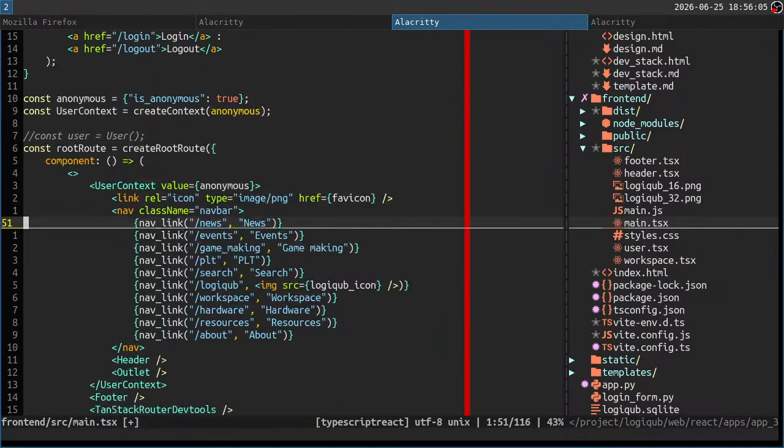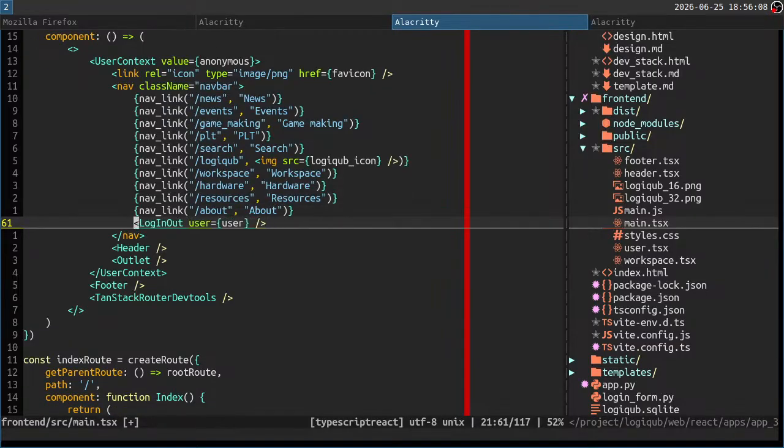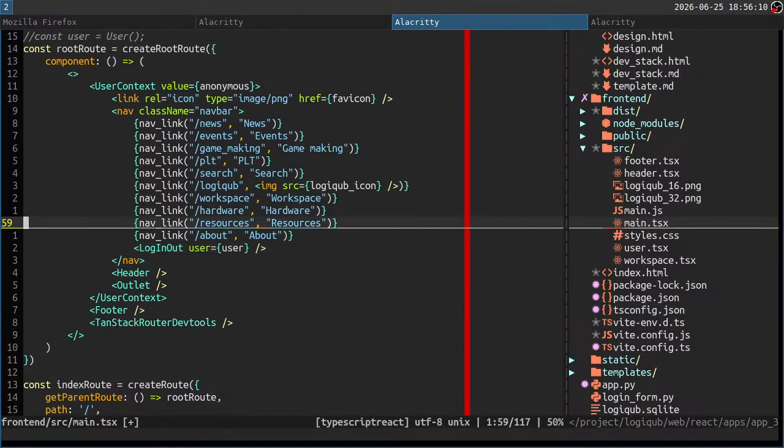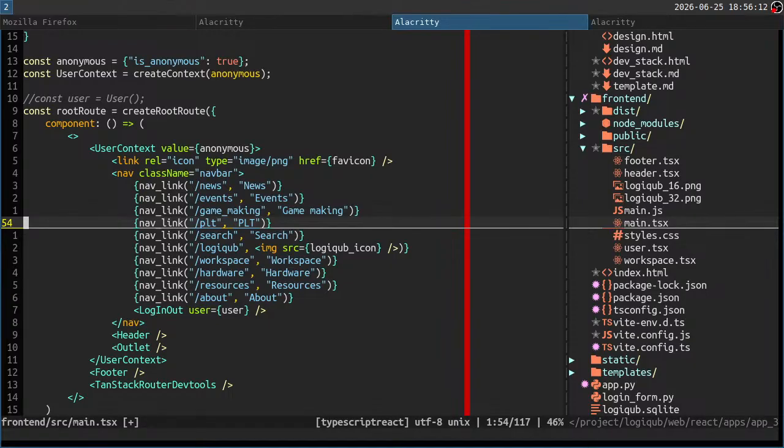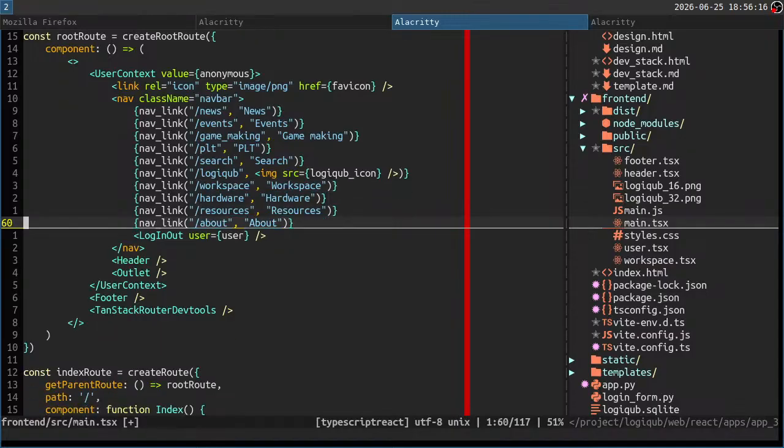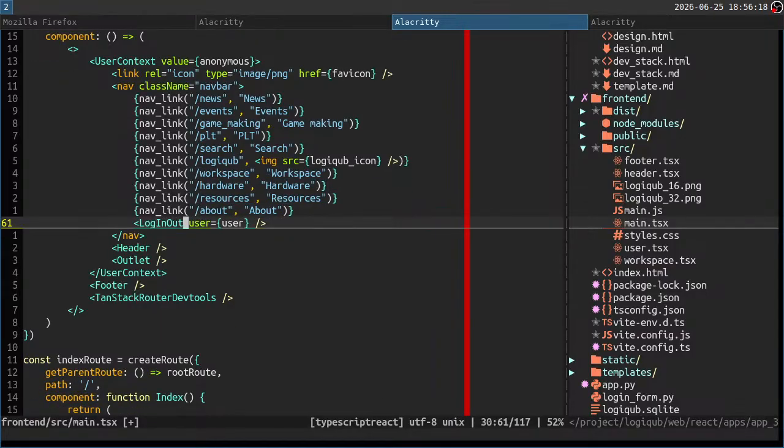What if we do this? So we remove the user here, because we should have the context, right?